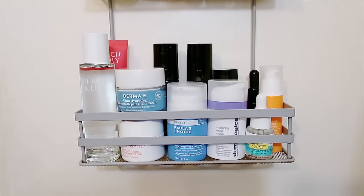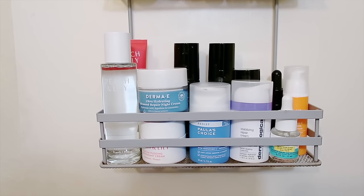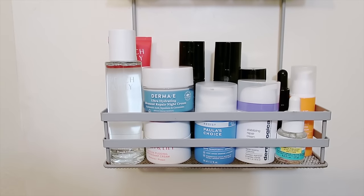So I got a rack on the back of my bathroom door. It's not full, so every time we close it, all the stuff does this. So I'm gonna fill it with skincare. All right, so I went through the stuff and picked out what I'm gonna use.